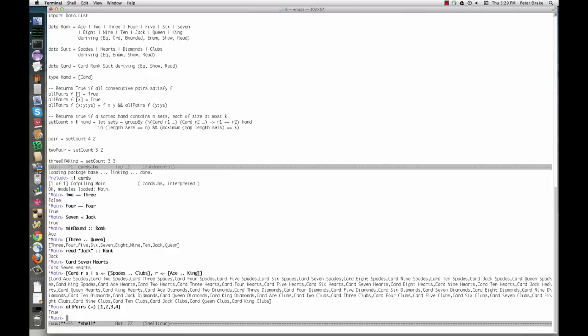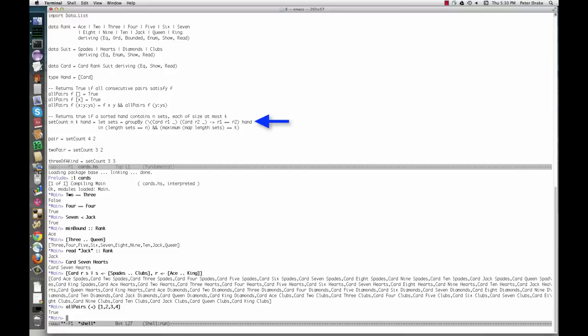Do you notice anything missing from the definition of allPairs? The type signature. While writing type signatures is a good idea, and I certainly did it when I was writing these functions, we can leave them off. Haskell is able to infer the types. You might try figuring out what the type of allPairs is.